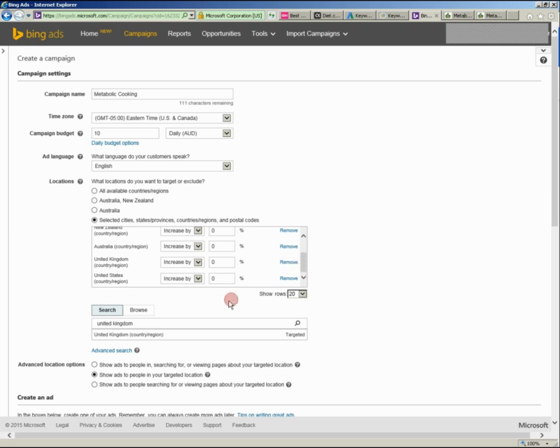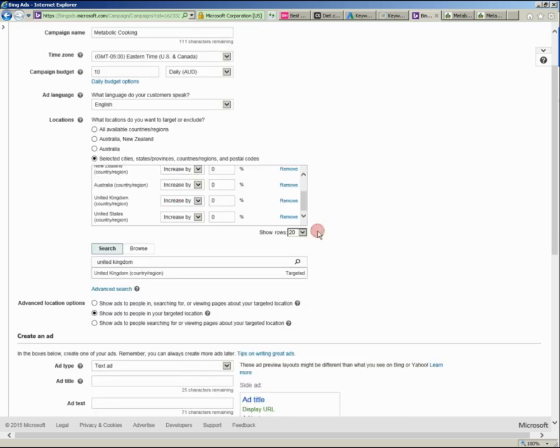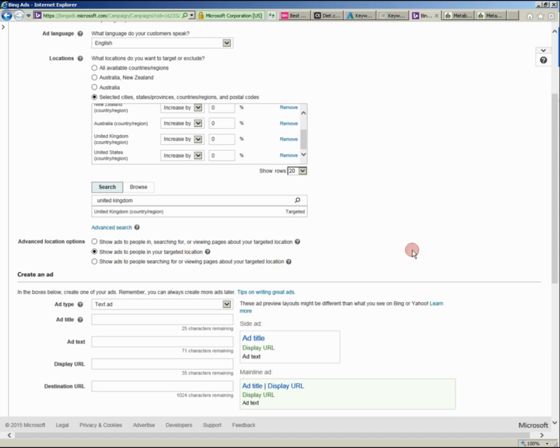What you could also put in here is this lets you target down to cities. So in the resources, I'll provide you with a list of the top 75 earning cities in the United States, and that can make a huge difference as well. When you target your ads to people in the higher earning cities and the higher earning areas, they tend to spend more online, and you can get higher conversions. So in the resources, I'll provide that for you. So for now, we'll just go with those. Show ads to people in the targeted location.